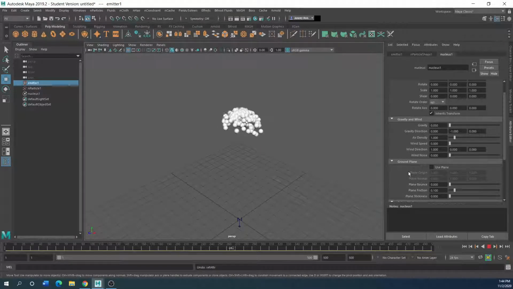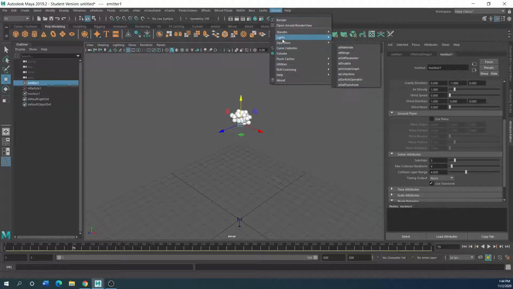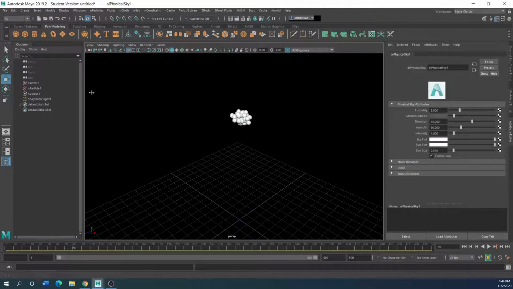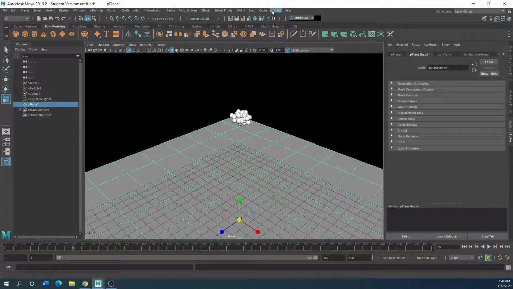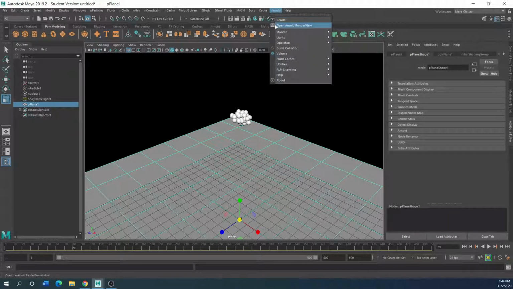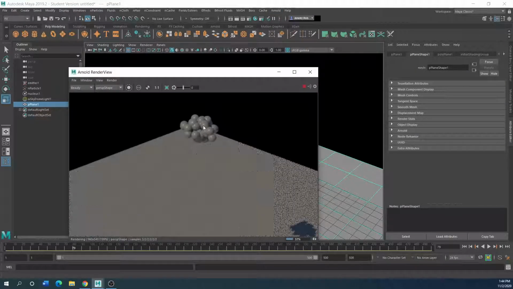And my spread, since it's on there, cache it. Kind of like that right there. And like I said, the good thing about why I like particles is that if you drop a physical light in here and put a ground plane in, they really look good in your Arnold render. You can already see they're starting to look like little tiny particles.